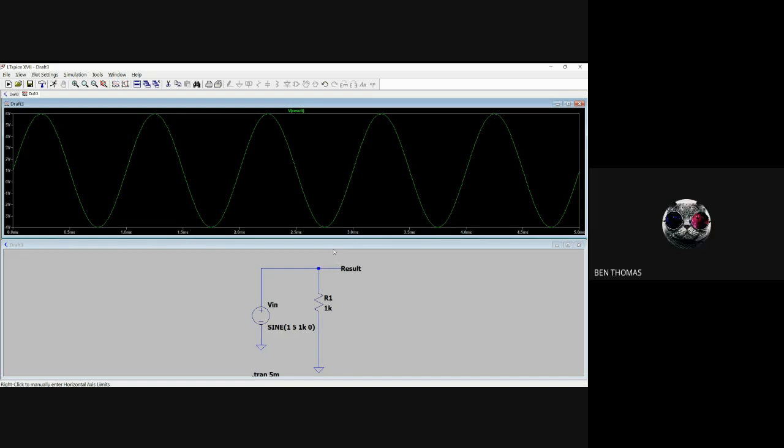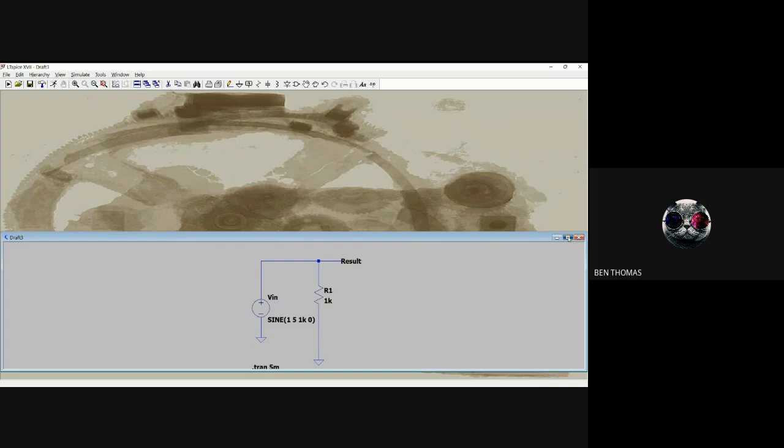Yeah, after this I will show a square wave and a diode. That would be pretty much it, right? Yeah, that would be enough to finish the first experiment, I guess. Let me just stop the simulation and enlarge this.